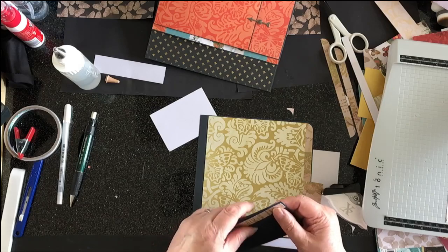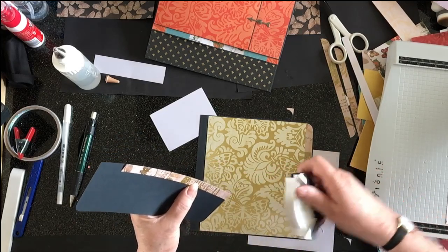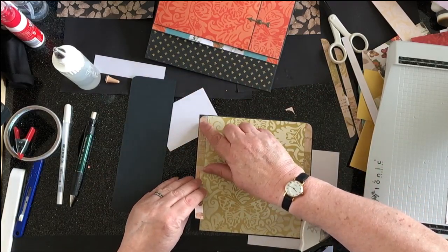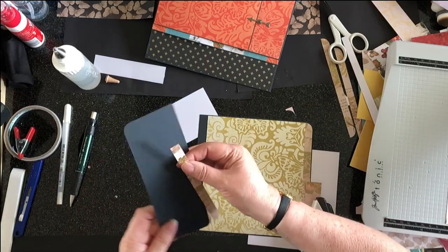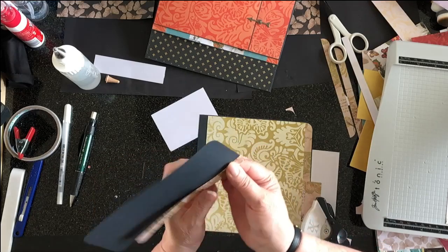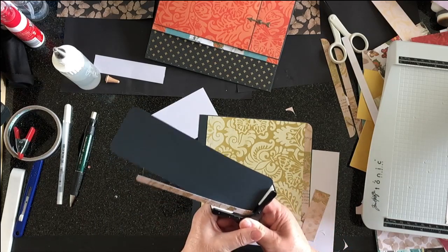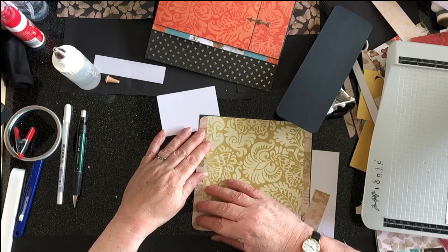So now we've got to do this trick again with the corner punch, and it's this top corner, outer corner that I want punched. So okay, I'm saying okay, let's hope it's okay. Oh, it might be marginally short, but I'm gonna live with it, guys. And this one, that's fine. That's perfectly fine.